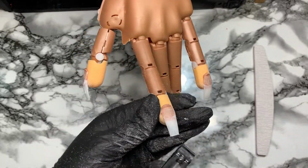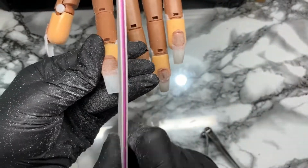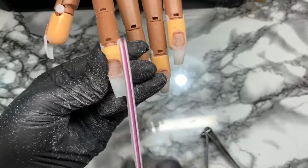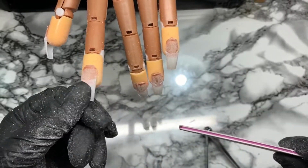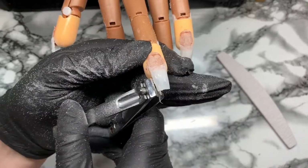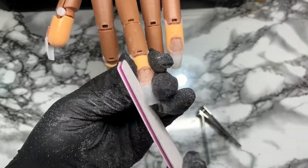I'm doing this on all five fingers. This is something that I use to speed my time up. Sometimes I don't do it all the time. I should do really, but I don't. I'm doing that on all five fingers. Again, making sure that my file is nice and straight and that I'm not taking too much off because it can change the shape really quickly. So you have to be careful.